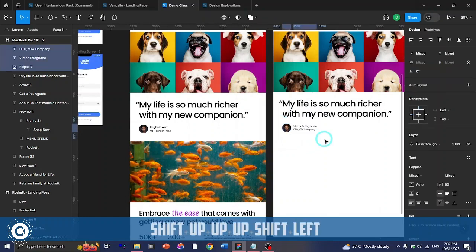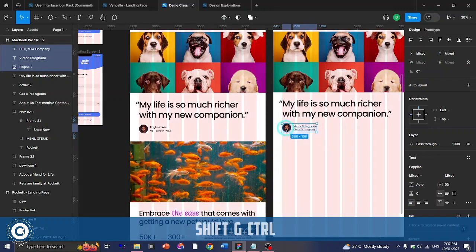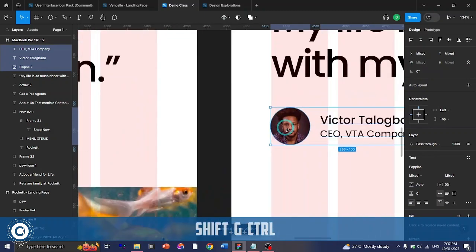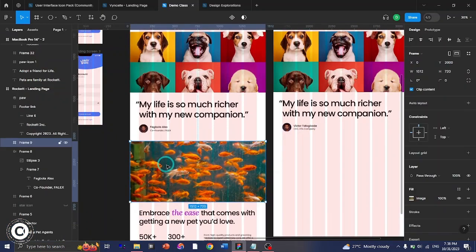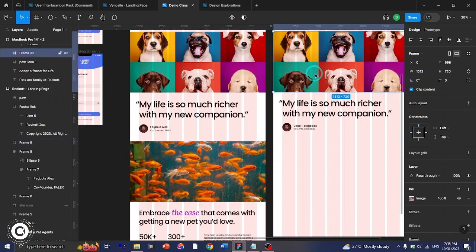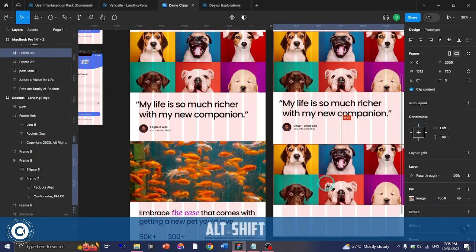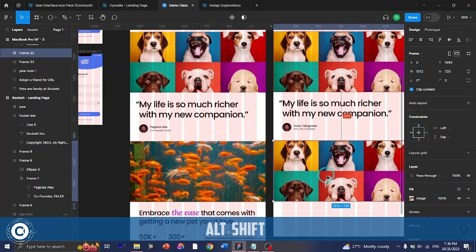Then we have, okay, good. So next thing we have is this other image. So I just copy this image and bring it down. So I think it's the same size, so there's no point creating another frame. So bring this down. And then you can just change the image right now.